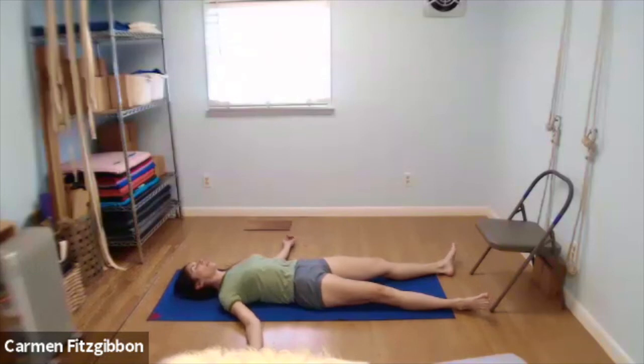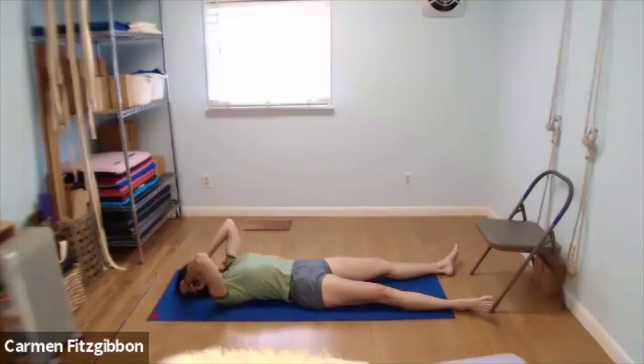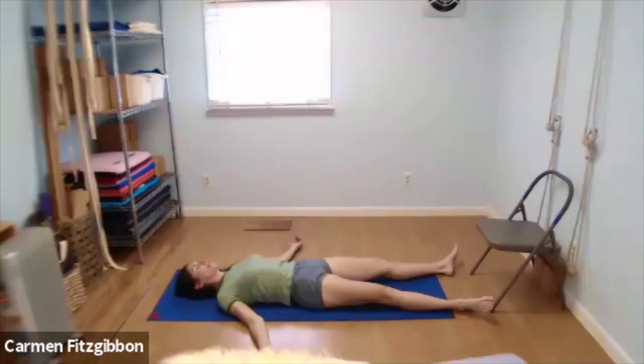As the shoulders move away from the ears, spread the space across the back body. Ensure that your head is balanced and comfortable where it is so that the chin releases down towards the chest. Use a pillow, use a blanket if necessary to allow the back of the neck to be relaxed and long. And then soften the eyes inward. Release the temples and the jaw.